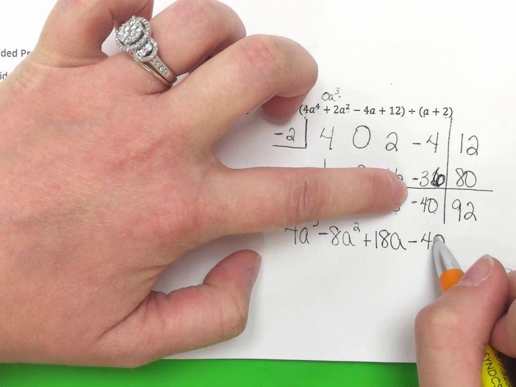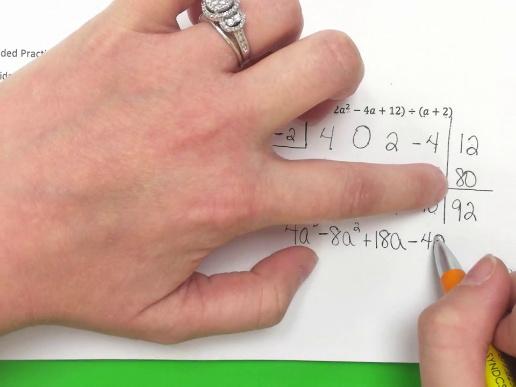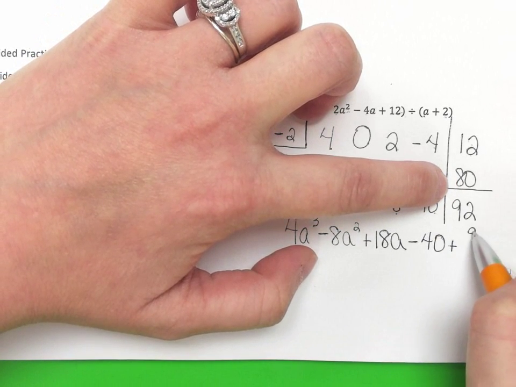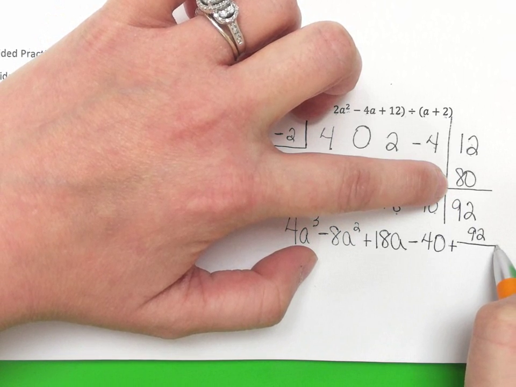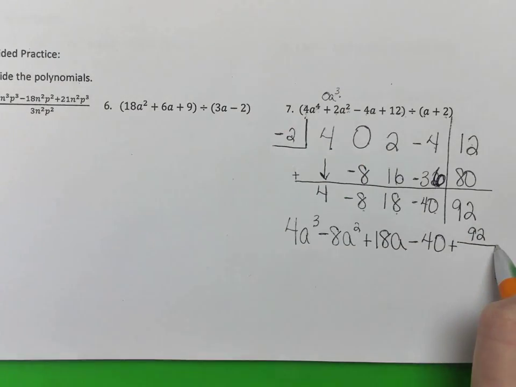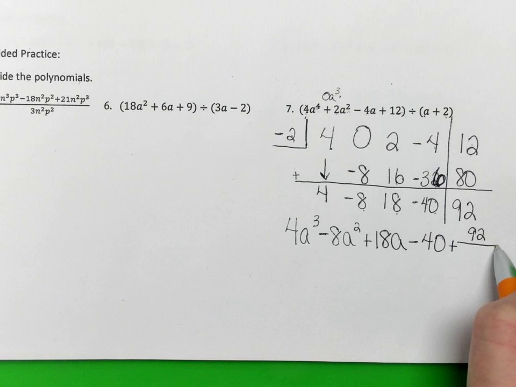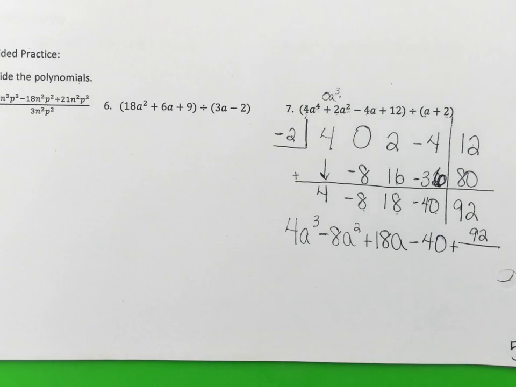Because watch, here's what happened. You ready? What kind of 92 is this? Positive 92. Do you remember how you got remainders a long time ago? This is a remainder. This is what you had left over. Like if you divide, guys, when you get remainders, I'll just wait until you finish.